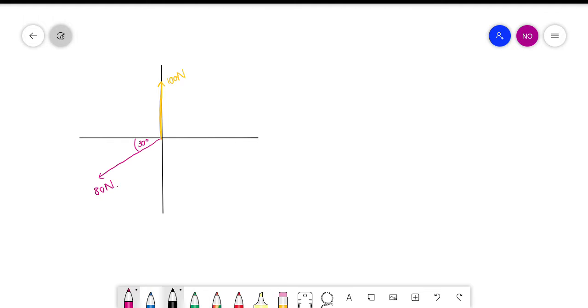Okay. What now? What are we going to do with that pink force? We have to work out the net force again. So we again want to say resultant force with Pythagoras and tan for its direction. What do we do with that pink force? We have a way of working with a force at an angle. How can we get that on the axis? We look for them on the axes. We always look for them on the axes. Yes, you're going to break it up into its x and y components.